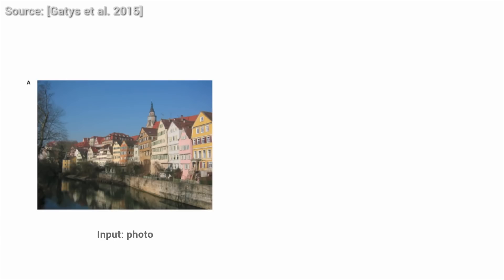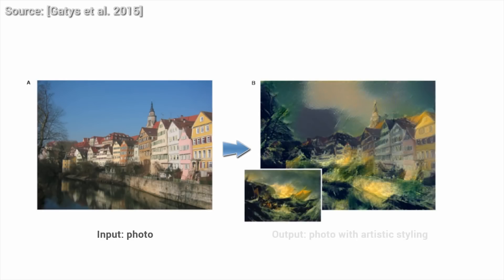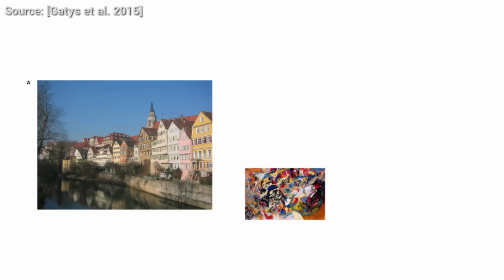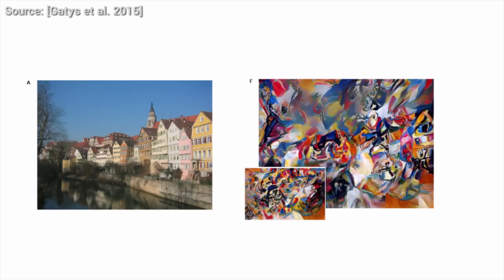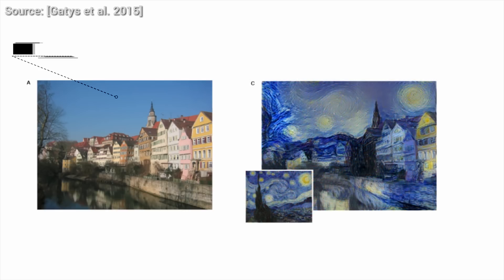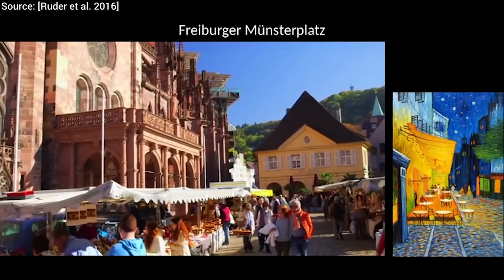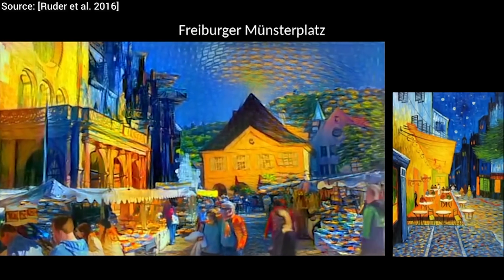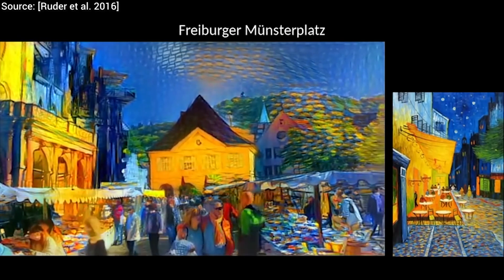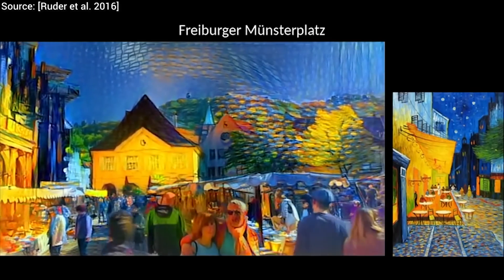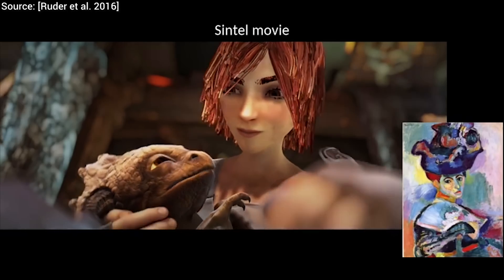Not so long ago, in 2015, the news took the world by storm. Researchers were able to create a novel neural network-based technique for artistic style transfer, which had quickly become a small subfield of its own within machine learning. The problem definition was the following: we provide an input image and a source photograph, and the goal is to extract the artistic style of this photo and apply it to our image. The results were absolutely stunning, but at the same time it was difficult to control the outcome. Later, this technique was generalized for higher resolution images and instead of waiting for hours, it now works in almost real time and is used in several commercial products. It is rare to see a new piece of technology introduced to the market so quickly.